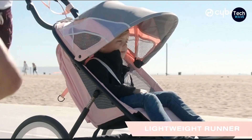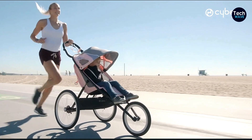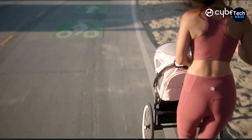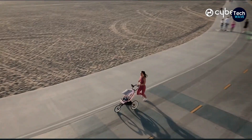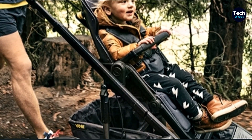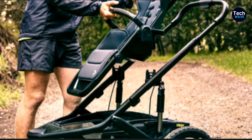I know some of you might be thinking, why on earth would I want to run with a baby? Isn't it just going to be a hassle? As a parent and a runner, running with a baby is an incredible bonding experience. And guess what? It's also a genius strategy. Seriously, there's something magical about taking a fussy child out for a run. Almost every single time, it manages to improve both the baby and parents' moods. It's like a magic trick or something.